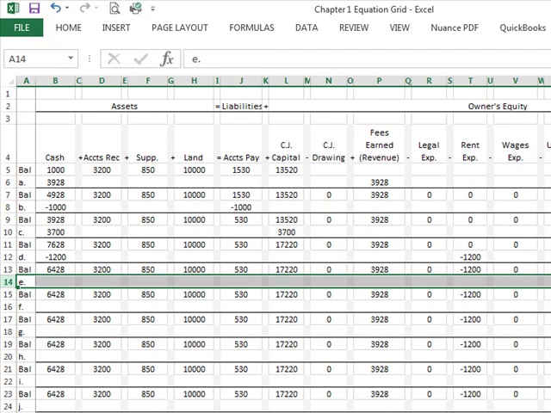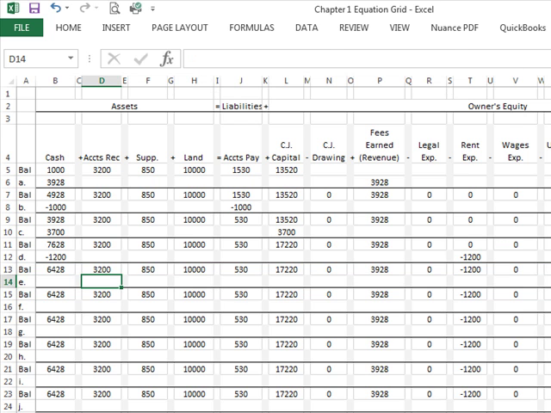Transaction E. Charge clients for legal services on account, $2,025. Okay, when we do work for a client and we allow them to pay us at a later date, we in essence consider this billing a customer, charging a customer, or creating accounts receivable, because that is what accounts receivable is. Invoices that you have sent to your customers for work that you have completed but have not yet been paid for. So, looks like in transaction E, they billed customers for $2,025.